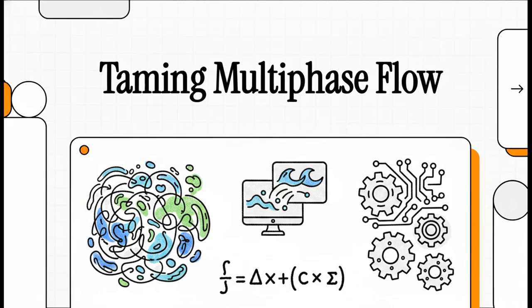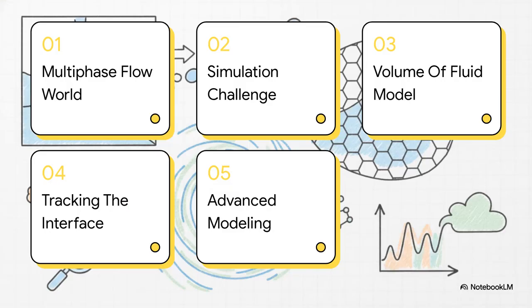Welcome to The Explainer. Today, we're diving headfirst into the chaotic, dynamic, and honestly just super fascinating world of multiphase flow. More importantly, we're going to look at how human ingenuity uses some seriously elegant mathematical models to predict all this chaos on computers. Here's our roadmap for today. We'll start with the multiphase flow world, unpack the simulation challenge, and introduce the volume of fluid model. Then we're going to cover tracking the fluid interface and finish up with advanced multiphase modeling techniques.